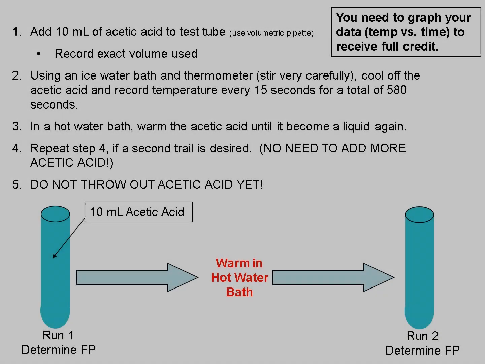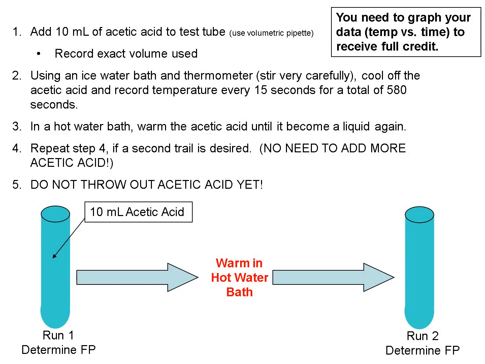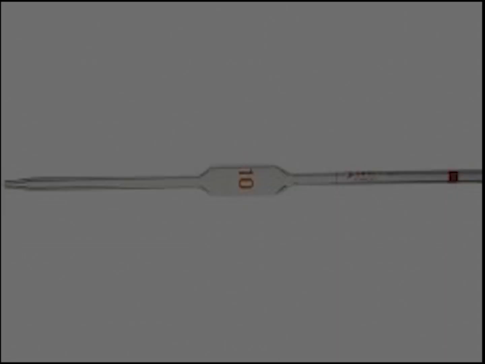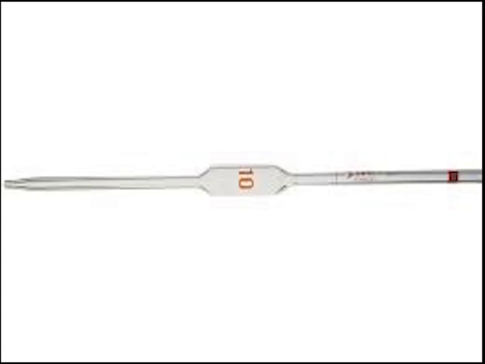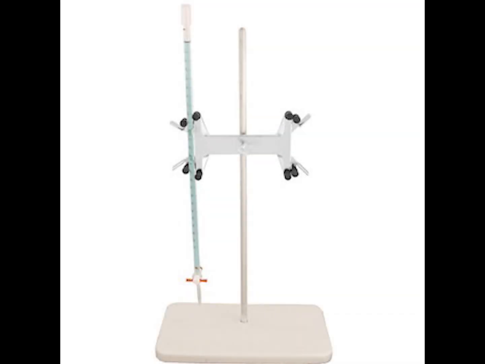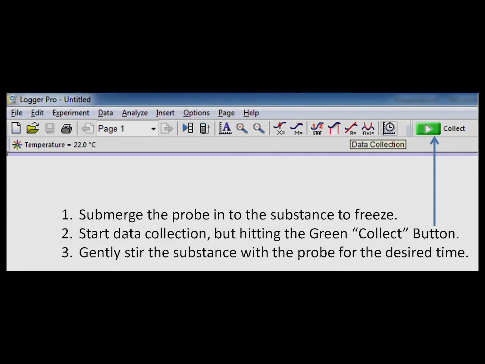You are now ready to start part A of the lab, which is the determination of a freezing point of a pure solvent. Using the following procedure, you're going to want to obtain 10 milliliters of the solvent, either by pipette or by burette, and put this into your largest test tube. At this point, you're going to want to record all the pertinent information, the solvent being used, and if using a burette, the final and initial volumes. You're ready to collect your data.